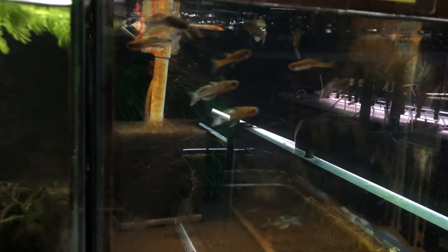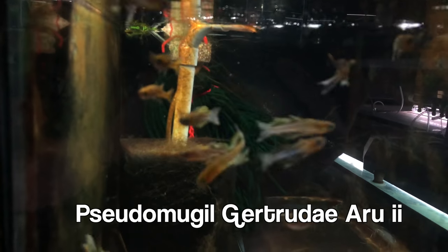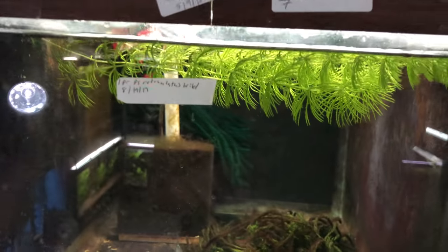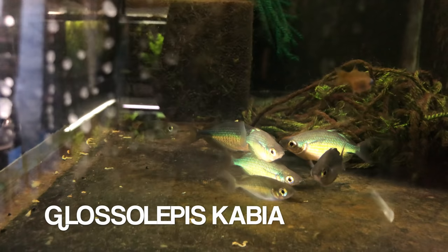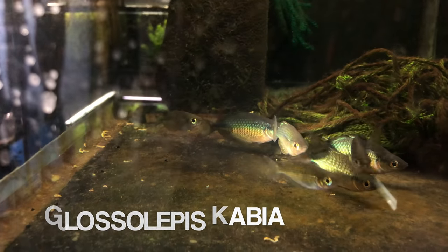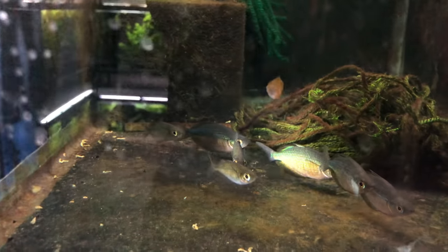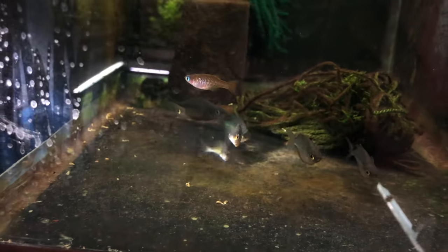We're going to go back in the other room and get that other rack. I've got some Arutus, and a little group of Cabaya — I've just got two females in there. They need to be a little bit bigger but they're starting to grow eggs so I'm going to collect them while I've got them. That's a Glossolepis cabaya — short fin variety. That was the one we've almost lost, so I'm trying to get that one to work back up.